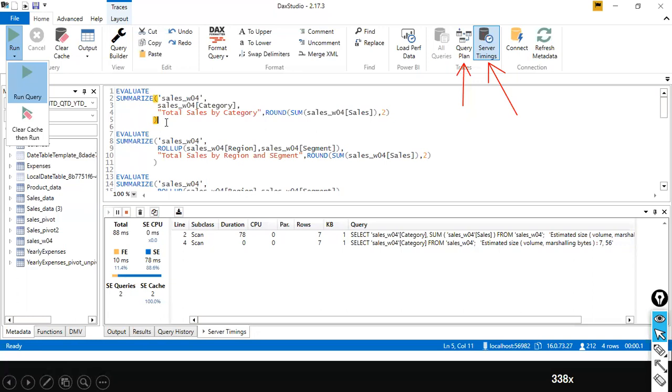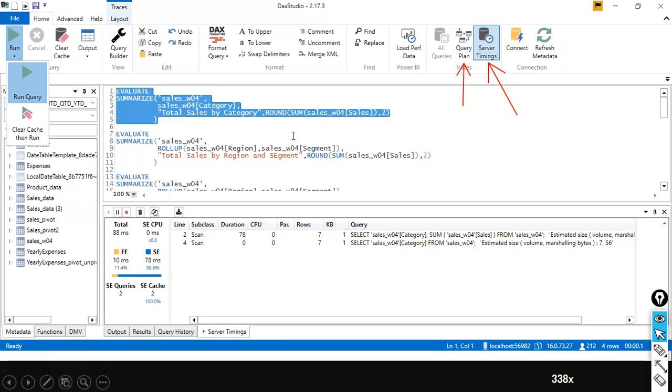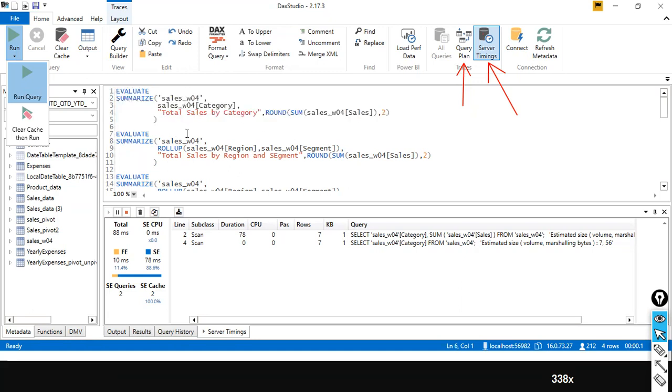For example, if I try to rewrite this query and use some other logic, you can use the calculate function, calculate sum of sales, but there you cannot do group by. In the calculate function, you cannot do group by. Only the summarize function can do that. So is there any other way I can do group by? Summarize is the best function, right?